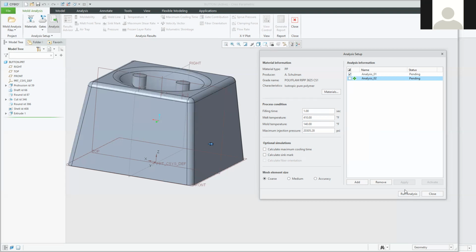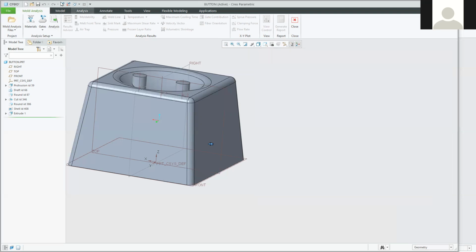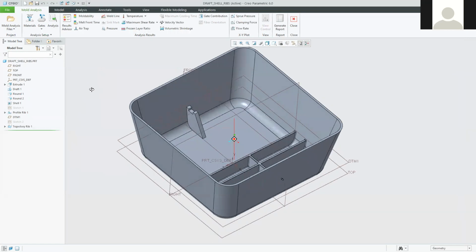So then you will click on run analysis. Now I'm not going to do that because that will take, I think, a minimum of about 12 to 15 minutes, and we don't have the time. If you want to run yours at your end, that's okay. But what I'm going to do at this point is close out of there and drop back into my other example that I've already run the analysis on.